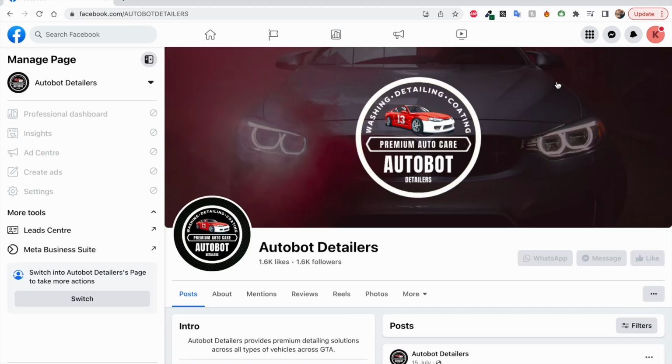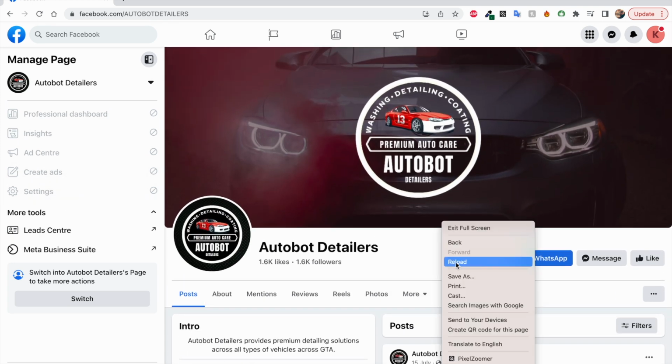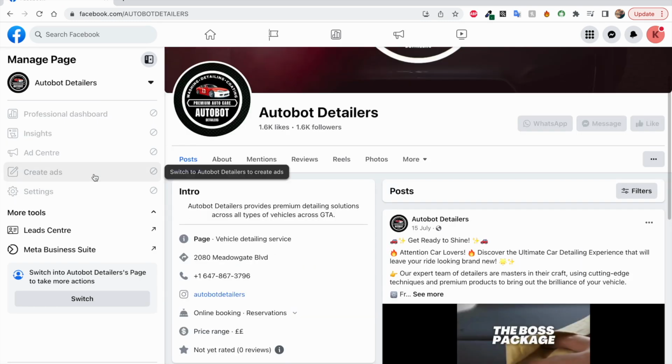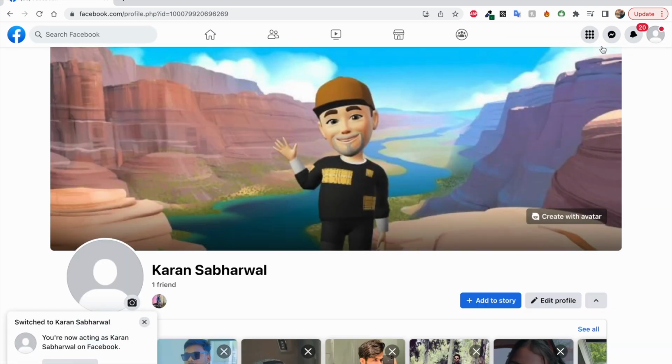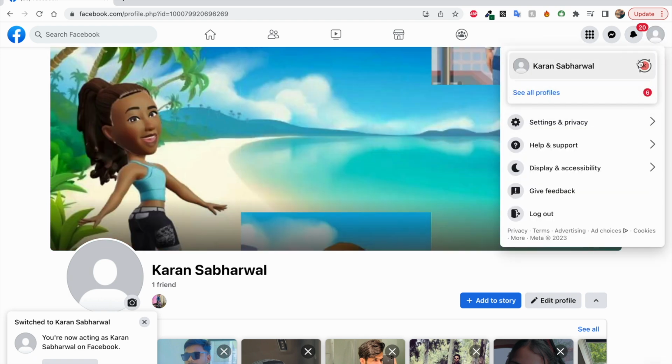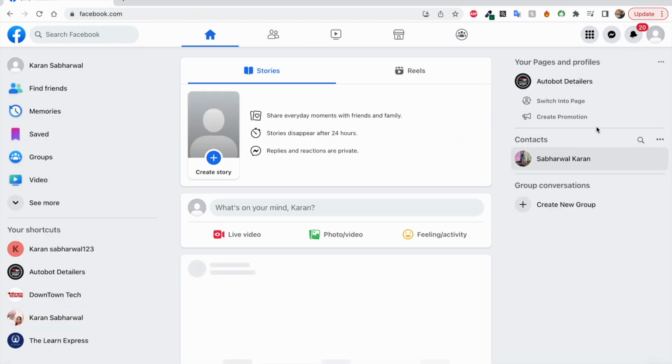For this, I'm selecting the Autobot Detailers page, so we are switching to Autobot Detailers. We are switching this page.